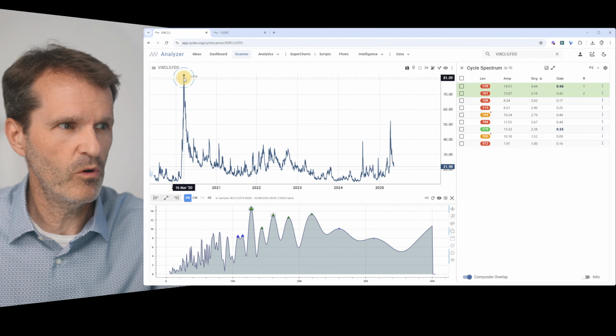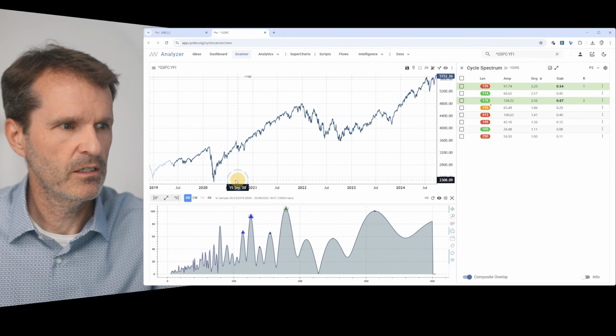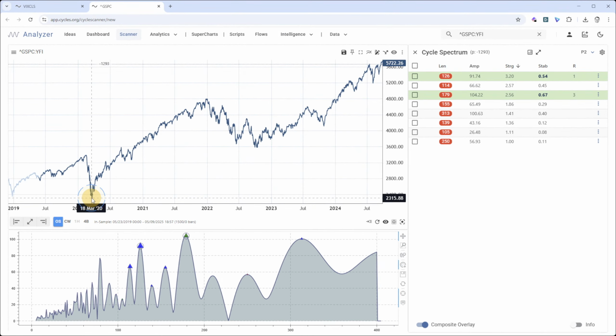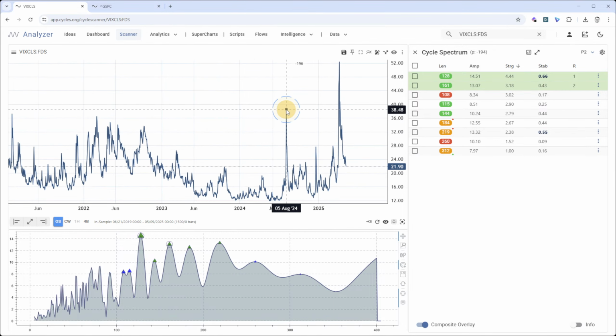The first peak was located here in March 2020. March 2020 is exactly here, right? That major low from the COVID crisis. That was the major peak here. So let's just use the main peaks. This peak here is much lower, so March 2020, and here we have a peak around, what's the date here? 5th August 24.